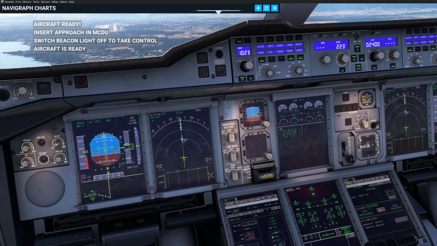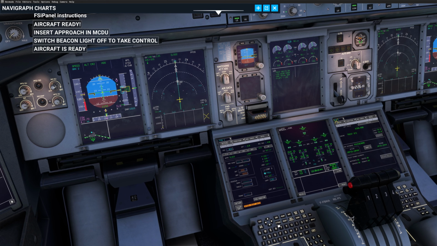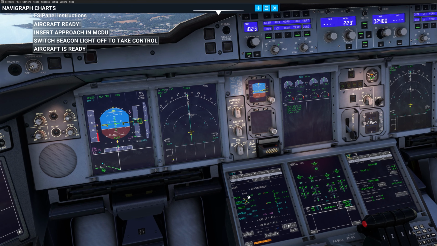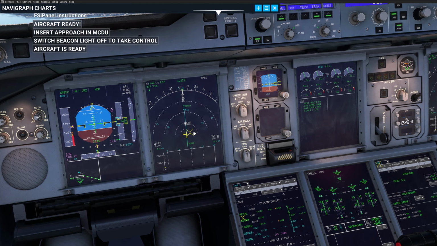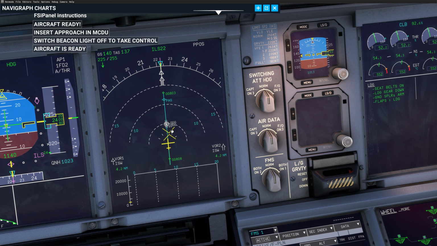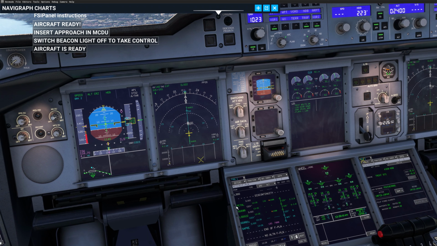So that's done. Another thing you want to consider is your flight plan. As you can see, we have waypoints which are behind us, and should we have to go around for some reason, then we will not be able to fly LNAV, a nav go around where it's easy to see what the aircraft is doing and just to follow the correct track path. So here what we need to do is to update our MCDU or routing with the next waypoint in front of us. So if we look here, the next one is the runway. So we are just going to insert a direct to the runway.